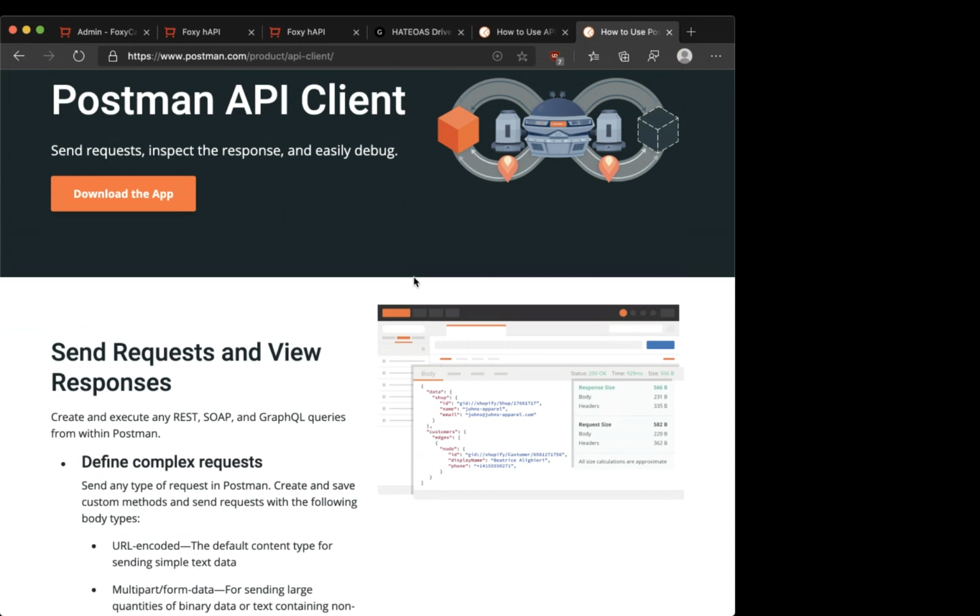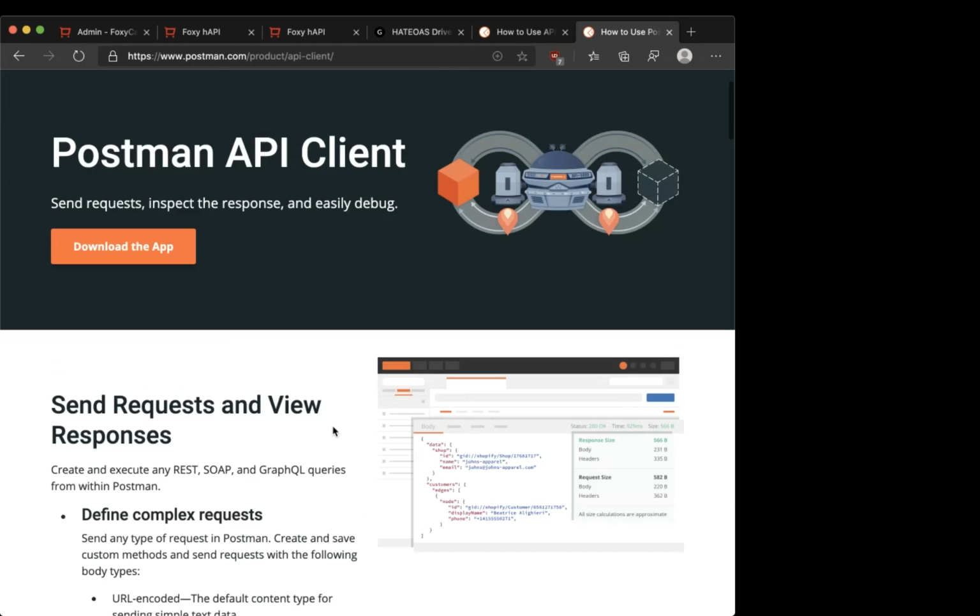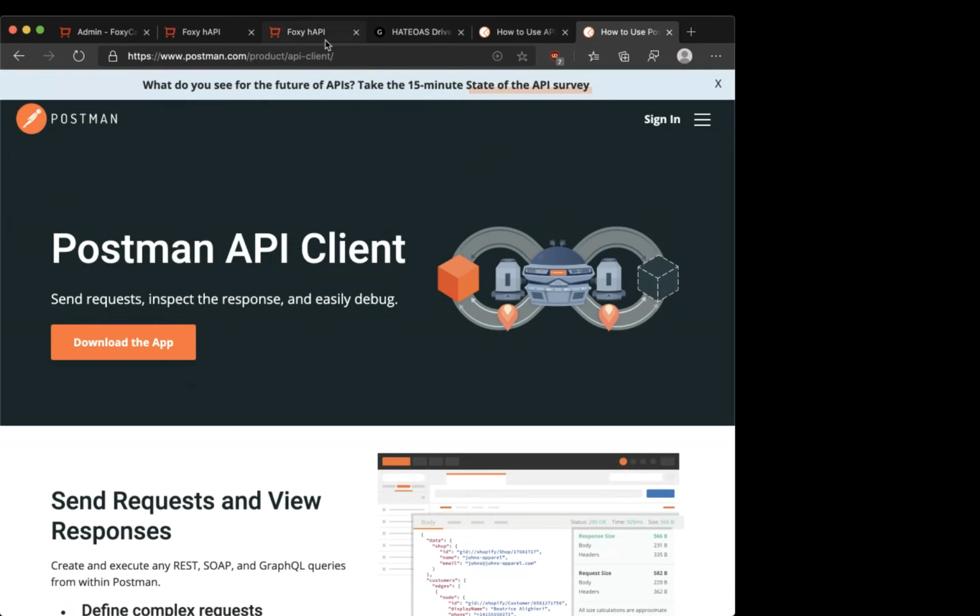How often do we do that in API development? You think, oh, I don't know what I'm getting back here, I don't know what it's doing, and you make the request. Postman can do all of that way more easily than you can do it yourself. We're not going to talk about downloading Postman. You can obviously figure that out on your own.